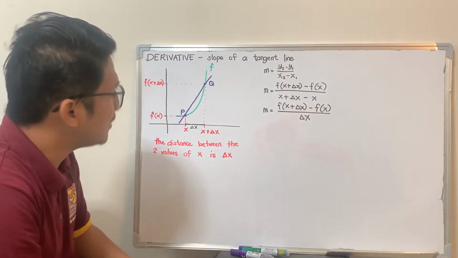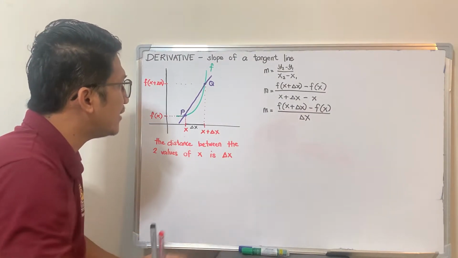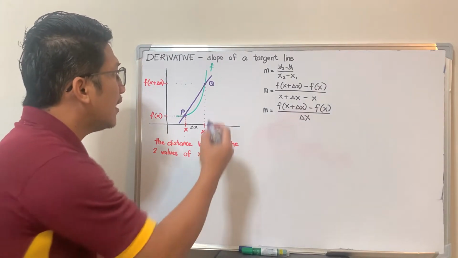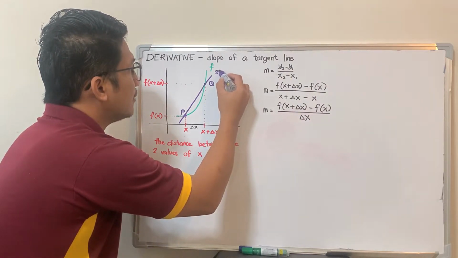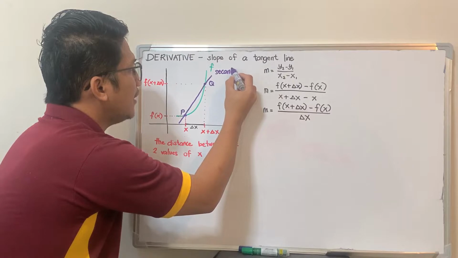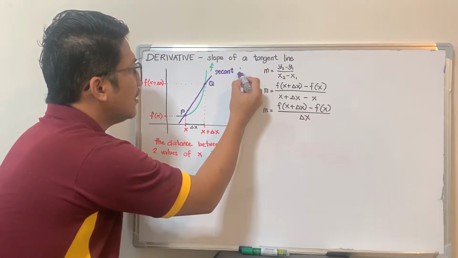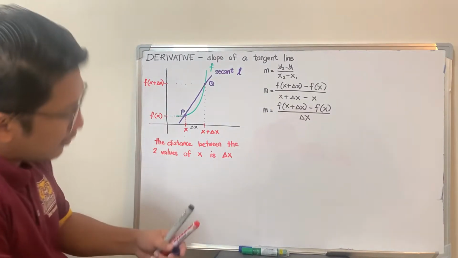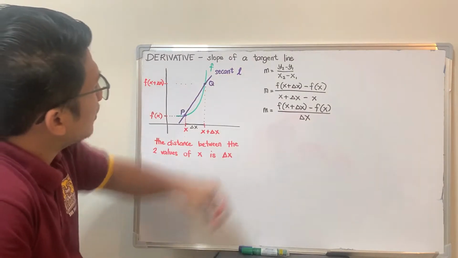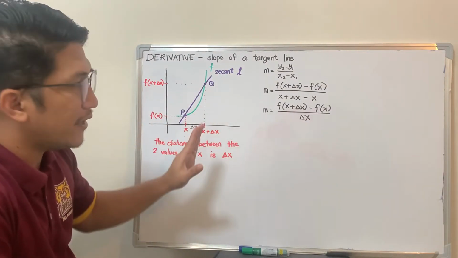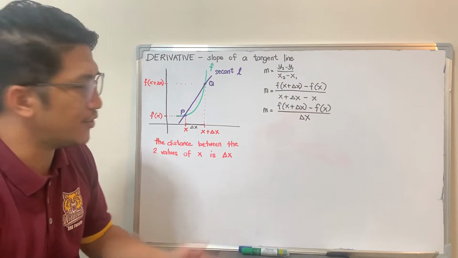Now, if you remember a secant line, the secant line is a line which touches the curve at exactly 2 points. So, ito ang secant line na to. So, di na siya matawag na tangent. How did they come up with that? Anong nagtawag ka ng tangent na secant? So, that's why, there's something wrong with our solution.